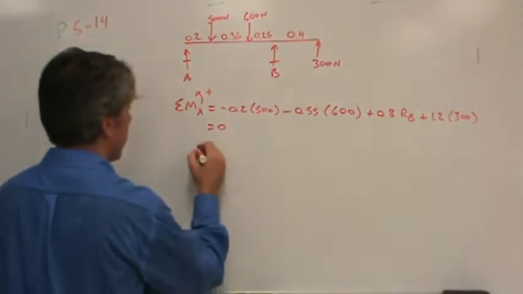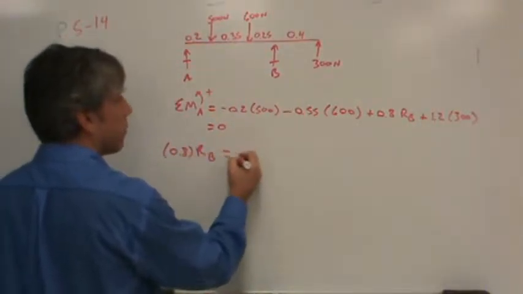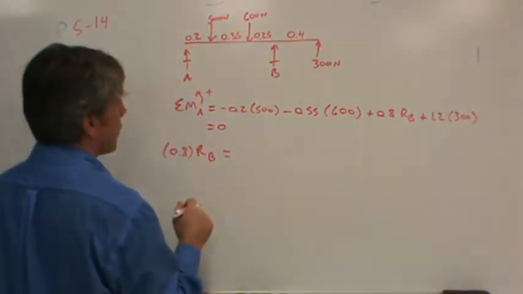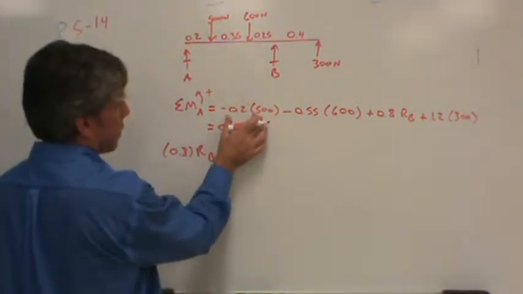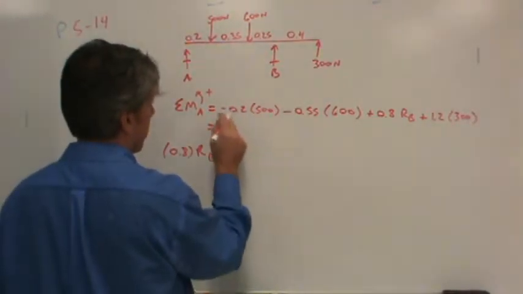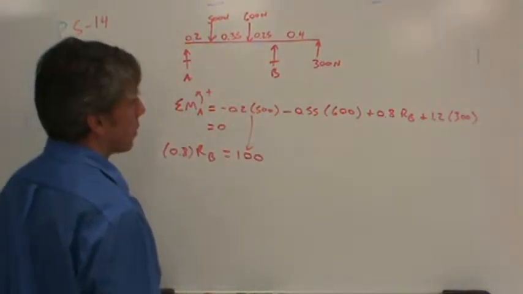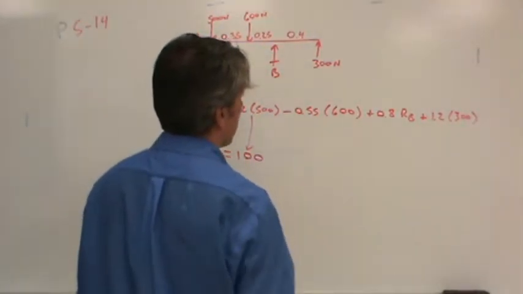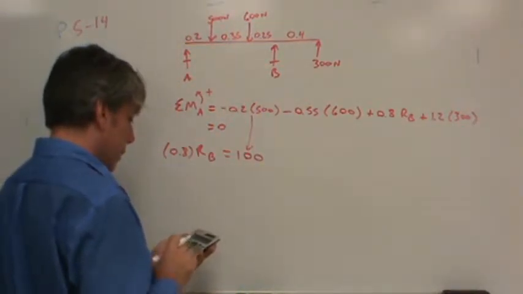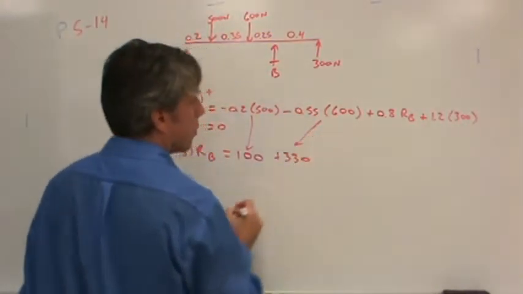Solving for RB multiplied by 0.8, in fact. We're going to move the other terms to the other side of the equation. As I do it, I'll simplify them. So 20% of 500 would be 100, right? So switch the sign, 100. I hope that's not too fast. I'll make arrows so you can see. 55% of 600, probably could do that, but I'd probably make a mistake, so let's just do it the easy way. It's 330. So there's that term.